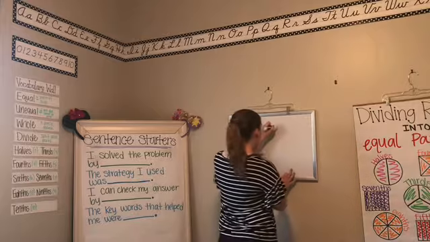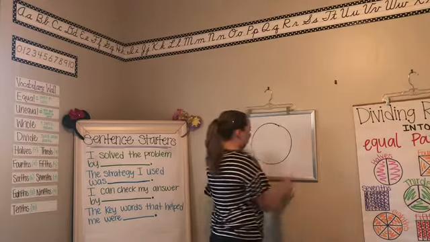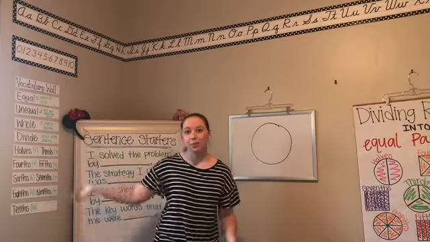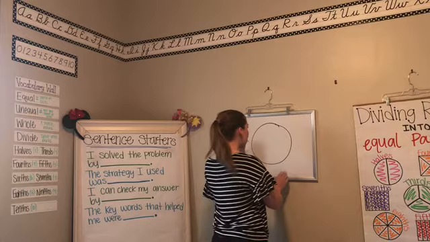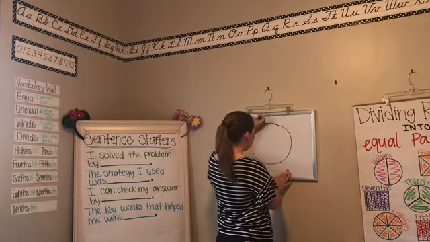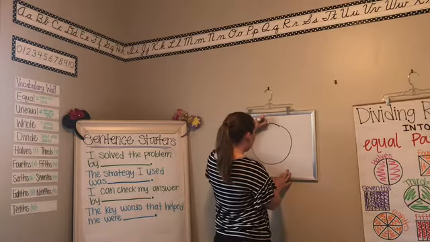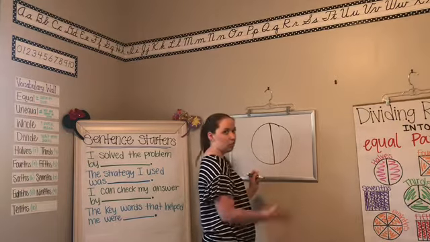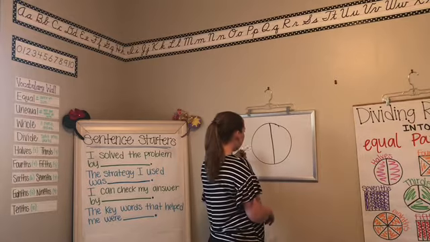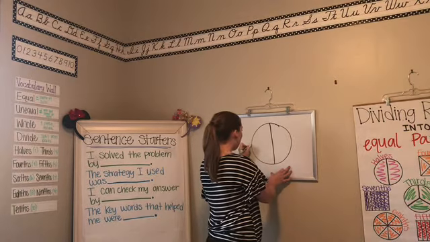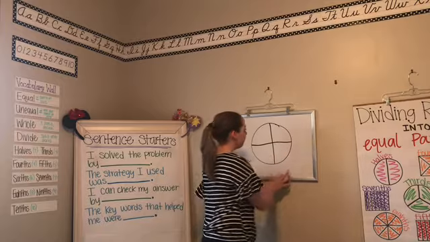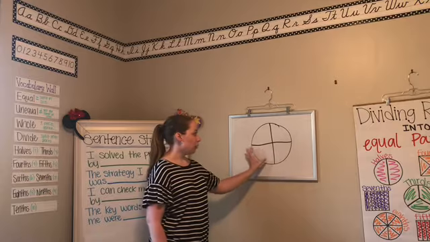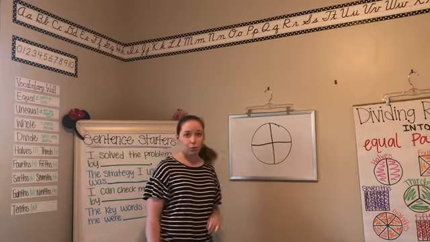So now let me give you another example of how to draw equivalent or equal parts. So I'm going to start with an easy one first. You guys all know how to divide in half. So I'm going to divide in half. So far so good, right? Maybe a little off, but everyone makes mistakes, right? And now I'm going to draw a cross. Yeah, it's still not exactly perfect, but you know what? That's close enough to where it looks like it's going to be equivalent parts.